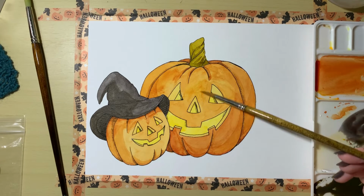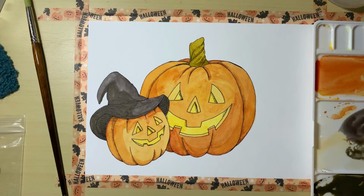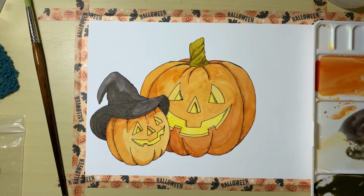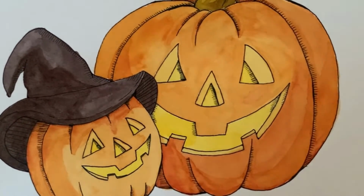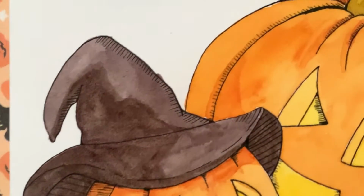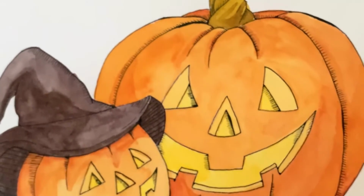This paper is the Paul Rubens watercolor block, which for some reason I just got the urge to use because I haven't really used it for anything in ages. And it worked really, really well with this watercolor. It didn't bend at all. I actually prefer it, I think, to the paper that I use for my cow.